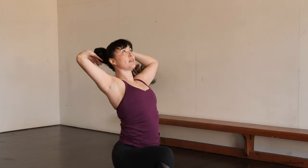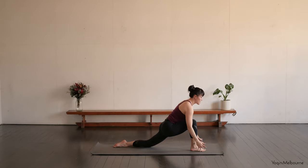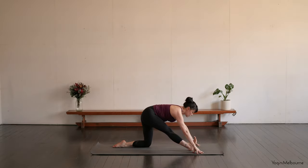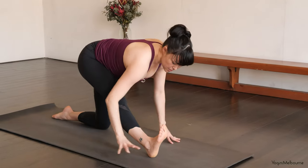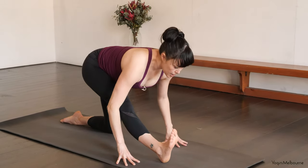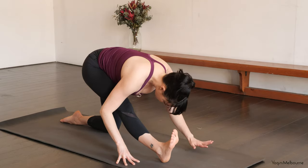And then as you exhale, releasing the arms down, take the hands down by the front foot, and then let's straighten into this front leg. Flex the foot towards the face. You might move those hands back. Take another in-breath to lengthen out, and then exhale, fold down just to where you can.